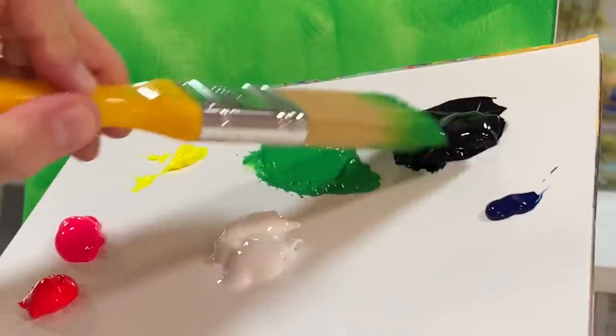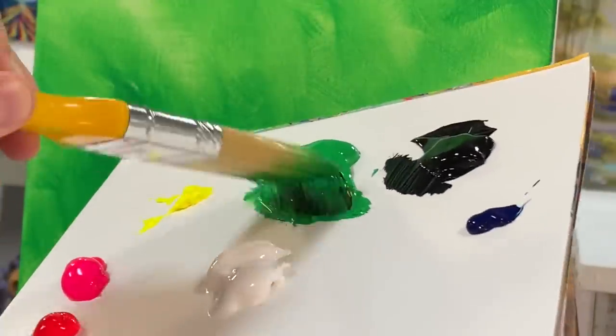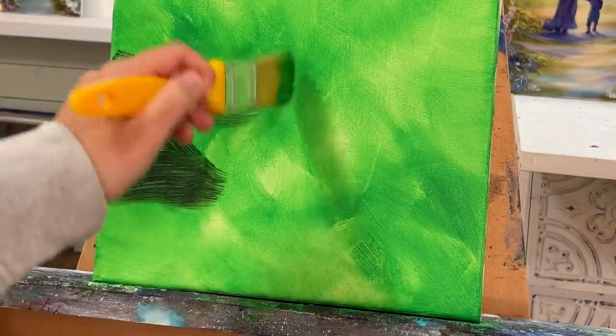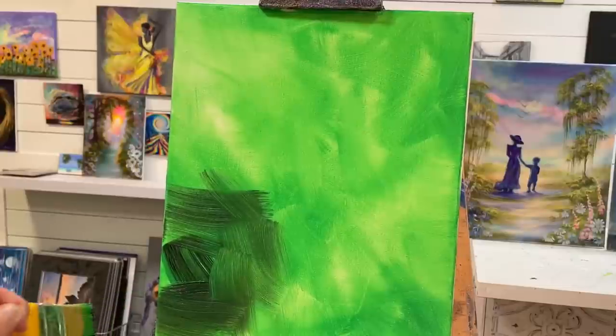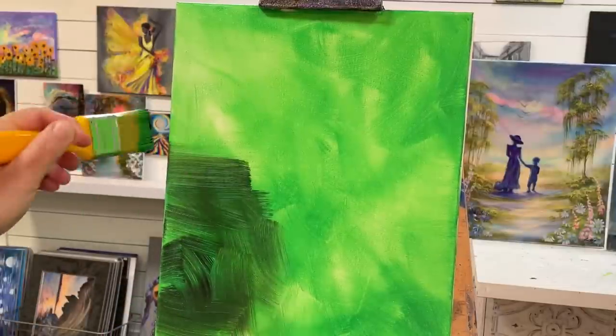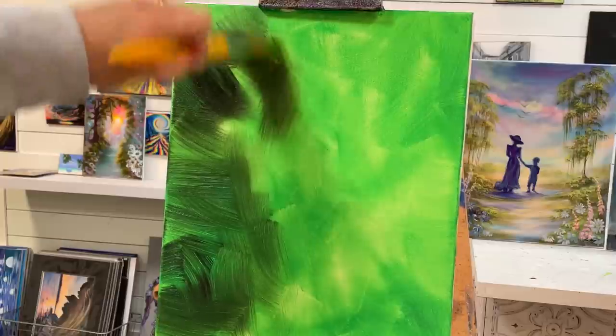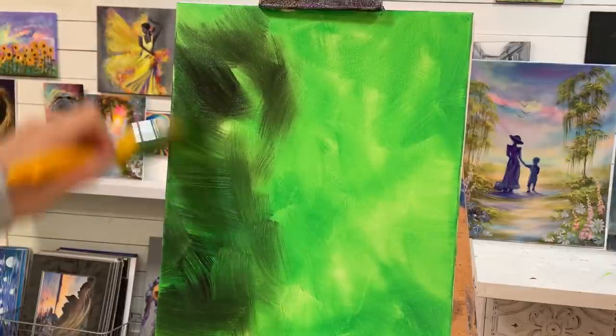Okay, I'm gonna go into my black now. Along with the black, I'm gonna pick up more of my green. And I'm just gonna start crisscrossing. Applying the paint the same way.